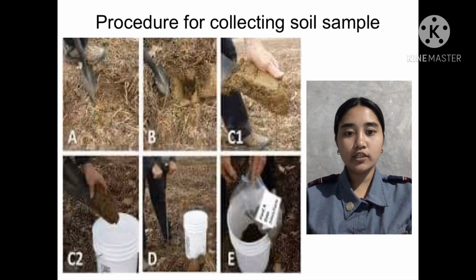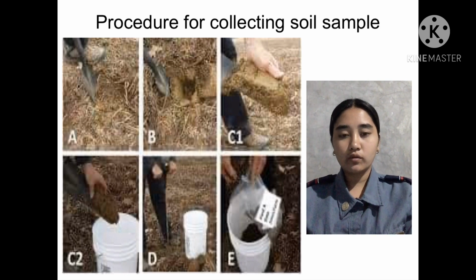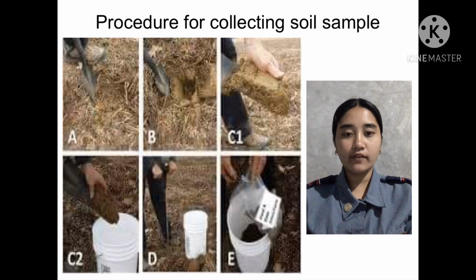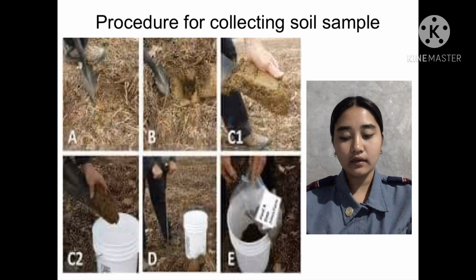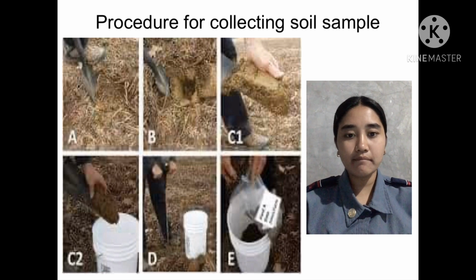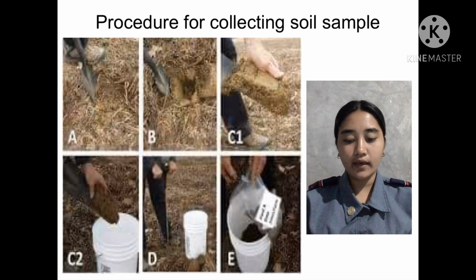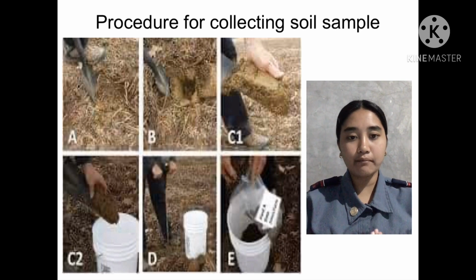The third one is procedure for collecting soil sample. So, sa collection of samples, syempre, the first one is, kailangan mo munang i-ready kung ano yung mga materials na kailangan gagamitin. And, kapag na-ready mo na is, collect mo na yung mga possible samples sa location ng suspect. And, pag na-collect mo na is, ilalagay mo na siya sa mga maayos na lalagyan or sa container. Then, record all the important details. And, the last one is submit it to the laboratory and need a representative sample of the soil.